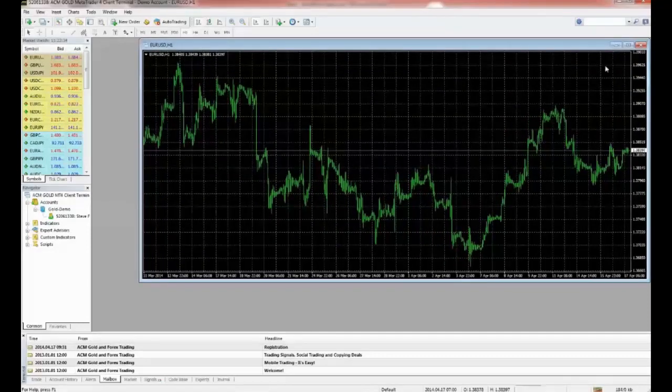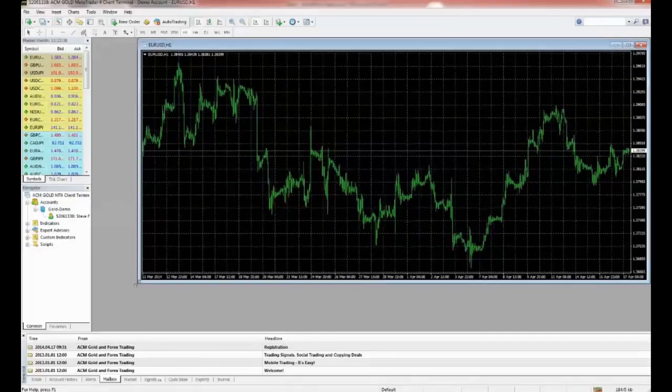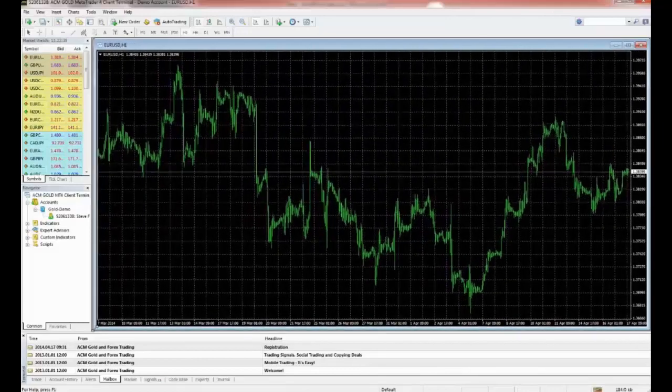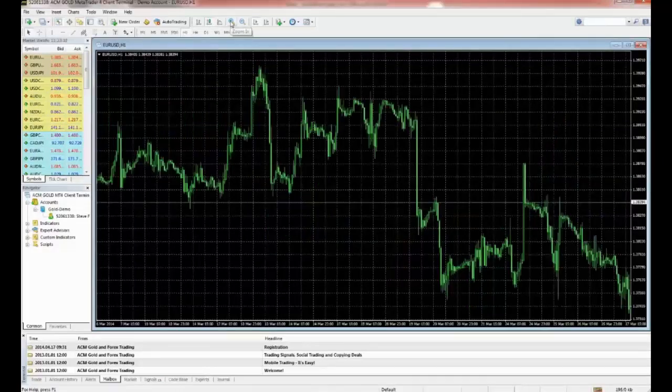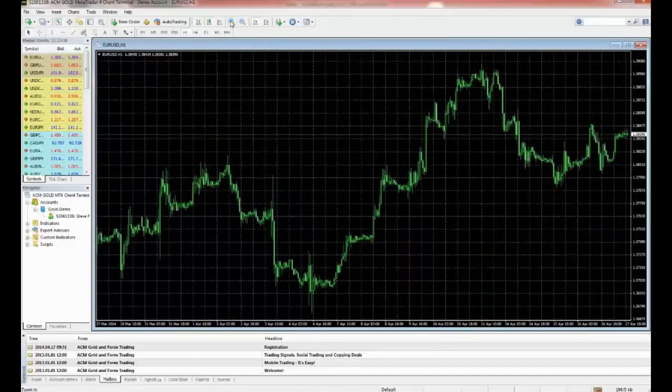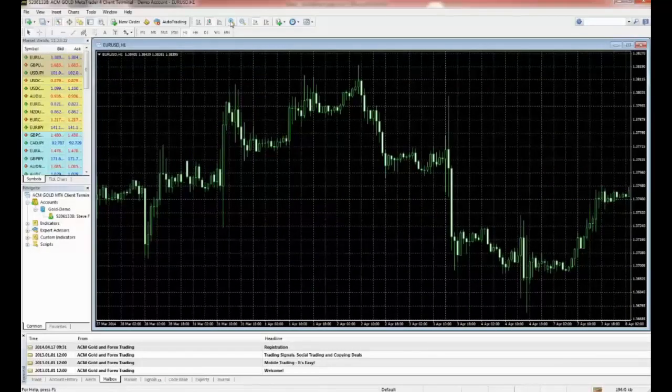So expand the size of the chart window to fill the window that you've got in front, and then go to the very top where you've got icons there, the bar chart, and next to it is candlestick. Click on that, it will convert it to a candlestick. And then to be able to read it better, go 2 places to the right and you'll click on Zoom In. And then it will zoom in and you will get a nice candlestick chart.